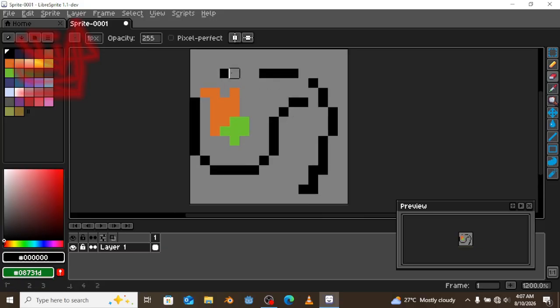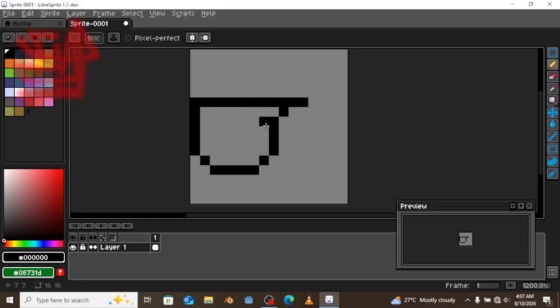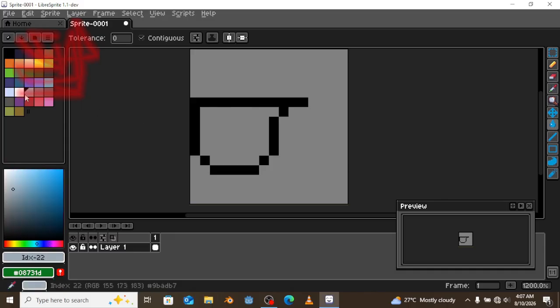For now, I want you to draw a closed area in your drawings. I'll be using black color most of the time for this crash course. So I'll just fill this area in like this, and using the paint bucket I can easily fill this closed area with some colors. So I'll just choose this color.